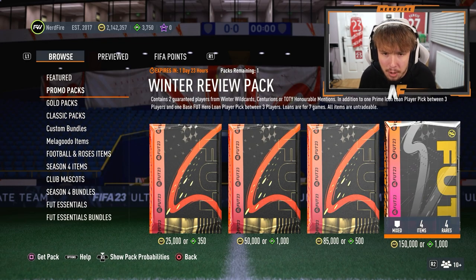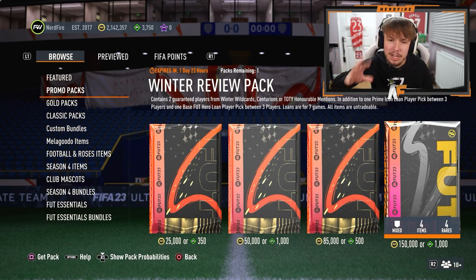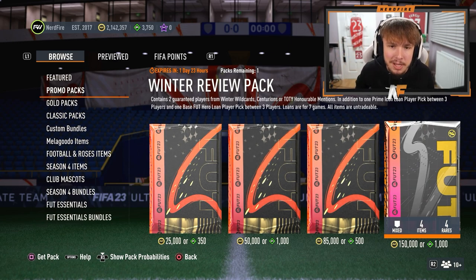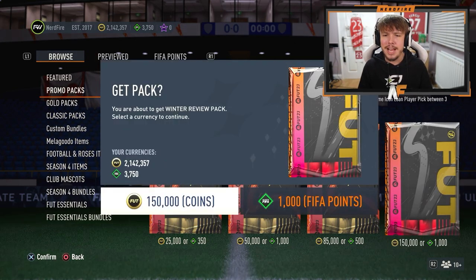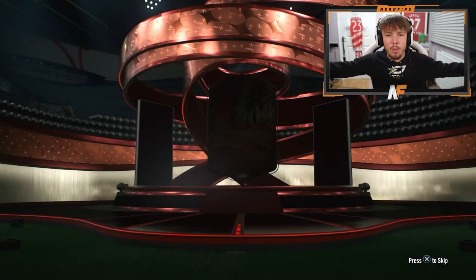Okay, so winter review pack first is what we'll go through. Then I'll show you what's actually in packs. We've actually got stuff in packs, which is good. But this pack contains two guaranteed players from Winter Wildcards, Centurions, or Team of the Year Honorable Mentions, and you also get some loan players. Actually, no, only four items, maybe not. So let's open this up on my account and let's see what we get.